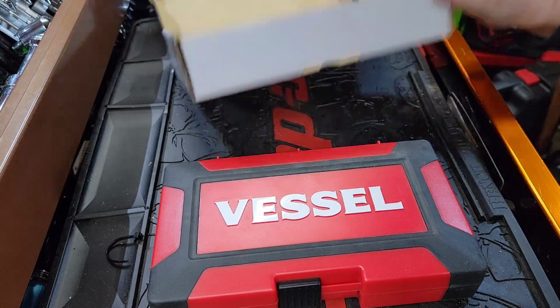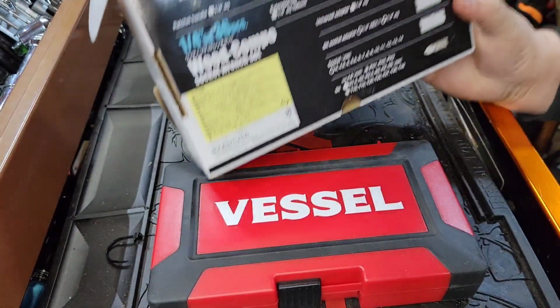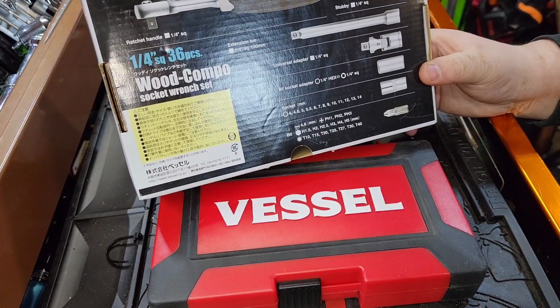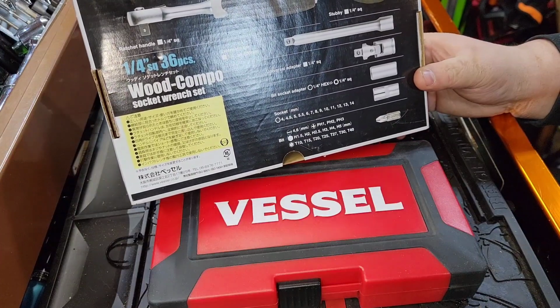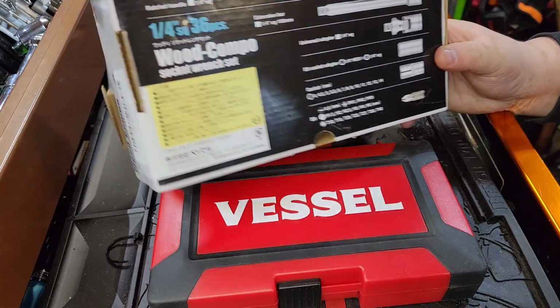Very nice packaging once again, and let's talk about what it's got in the kit here before we look at it. We have a ratchet, we have a little stubby. That was the two main things that I wanted. An extension bar, a swivel universal, not that big a deal. Hex adapter, not that big a deal. Some socket and bits, and then some more bits right there.